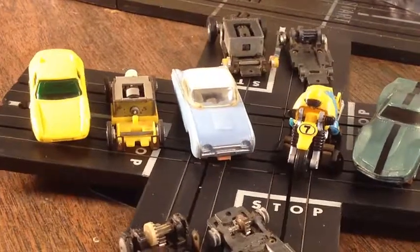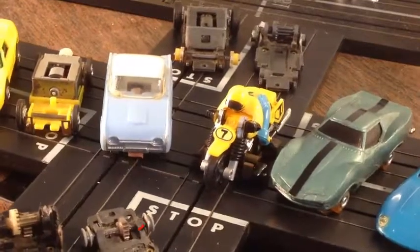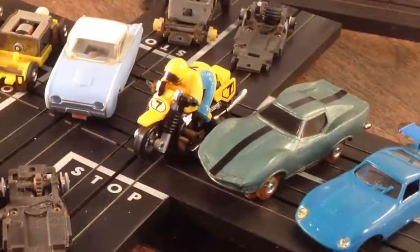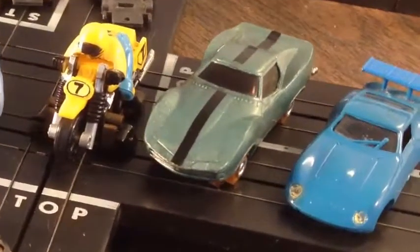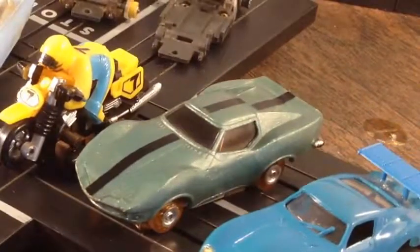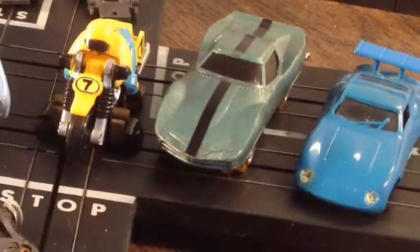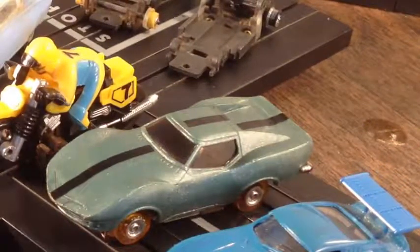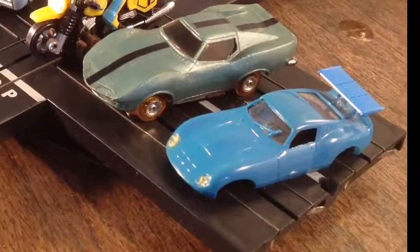Now next to it, we have, I think it's Tyco, guys, the bike. I think it's a Tyco bike, I really do. And it runs. Next to it, we have an Eldon, and I think it's like the takeoff of the Mako Shark there. It's in good shape. We'll look at it better. And if I'm not mistaken, I had them all turned over a second, I think that's the one that's made in Japan.